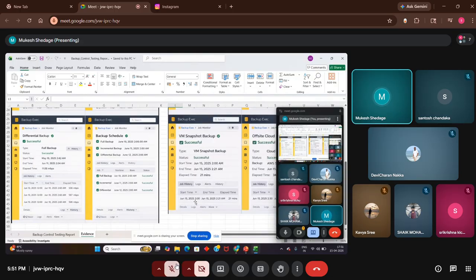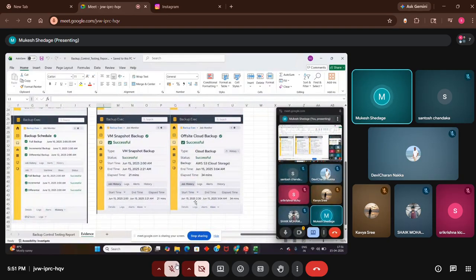But always remember, the restoration proof will depend upon the retention settings. Suppose you are doing an audit for Jan to March, but the retention setting is 6 months. So from January to 6 months, June, you will not get a restoration for that. So what you need to ask them? Show us the past June backup which you restored in January. So the June 2025 backup, they need to show restored in January.